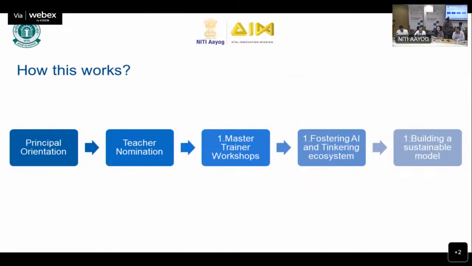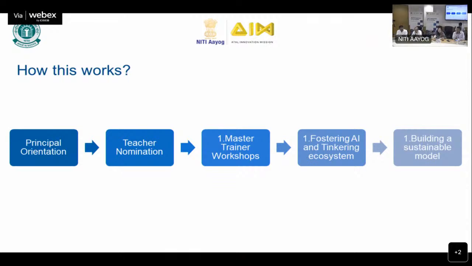How this works, Shweta ma'am has already talked about the entire flow. There is this orientation program for you all today. Once after the orientation, you'll go back and nominate 2 teachers from your school who will then attend the master training workshops. In those workshops, they'll be taken through the handbooks, which you can get from the website link. We'll share the link with you where the handbook will be published.